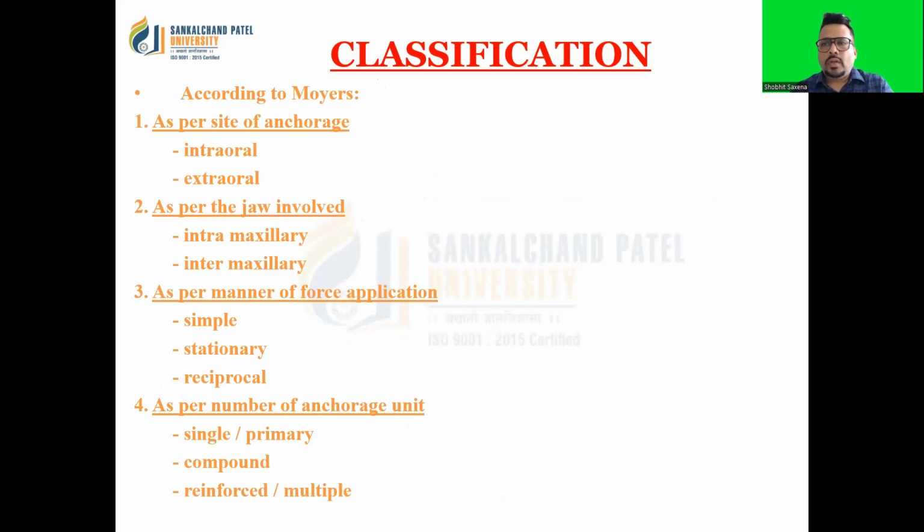Now coming to the classification of anchorage as given by Moyers. First one is as per the site of anchorage. It could be intraoral or extraoral, as we have seen. As per the jaw involved, it could be intramaxillary or intermaxillary. Intramaxillary is when it is within the same arch, that is within the maxilla or within the mandible. Intermaxillary is when both the jaws are involved, that is the maxilla and the mandible.